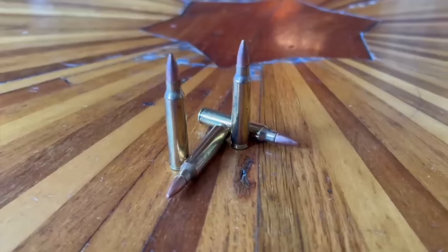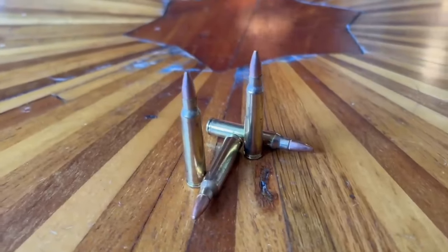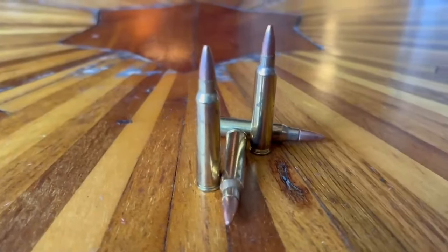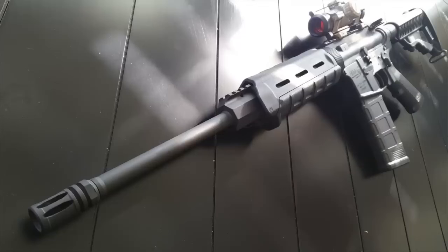So in a weird way, it's a good thing he did use it, because it's not very accurate. I don't know if that was the problem with the gun or his ability to shoot. My guess is a combination of both. But in the end, it's just not a very accurate rifle. Now what they are saying is that it's 5.56 ammo that he did use, and it's full metal jacket. So there you go. There's everything I know about the gun used to shoot Trump.